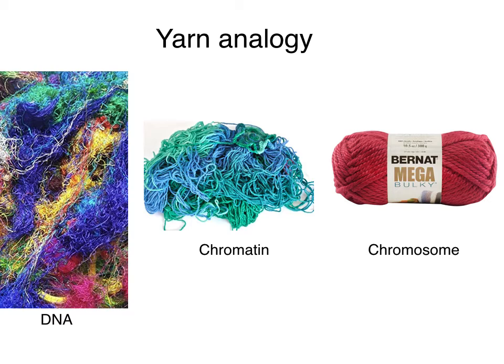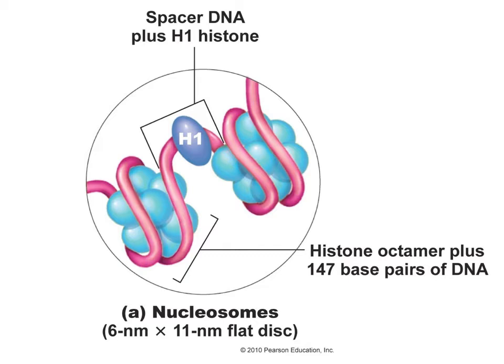So let's dig into the first level of compaction. So taking this raw DNA and compacting it into what we call chromatin. So what exactly is the difference between a double helix of DNA and chromatin? What chromatin represents is the organization or winding of this DNA, this double helix, represented here by these pink lines, around histones. So these histones are these proteins that are specifically intended to aid in the organization of DNA, specifically in compacting it into what we call chromatin.